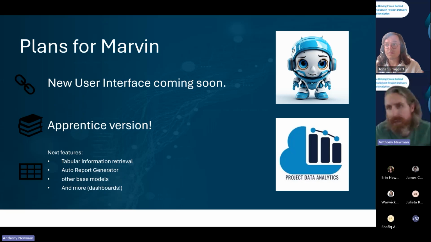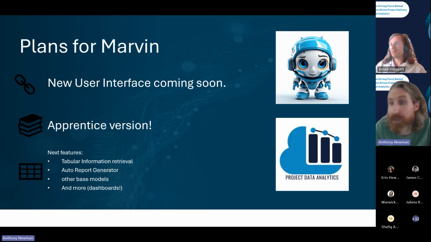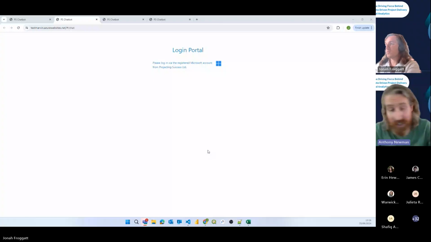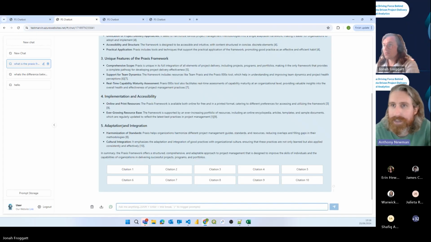To be clear, that won't be an open source version of a Marvin model, because that's everyone's apprenticeships, and that is where we make our money. That is our business model, and that's what we're using to fund all this free stuff for the community. So we are very excited about it, and we want the apprentices to use it in their course, in their everyday work, and we see the future.